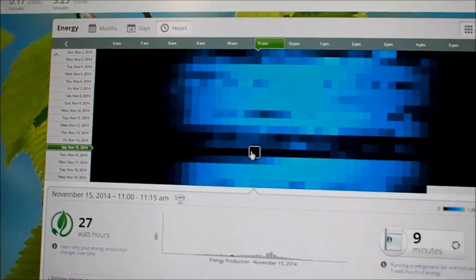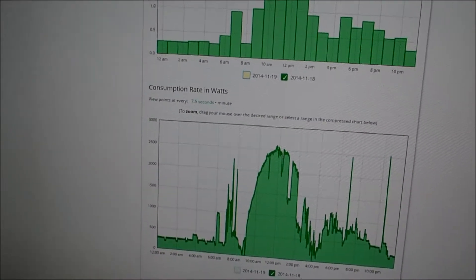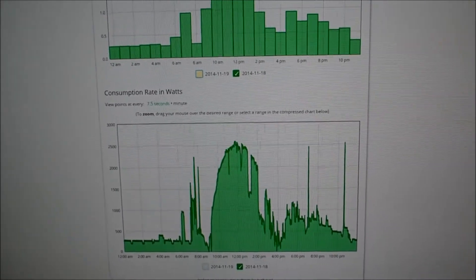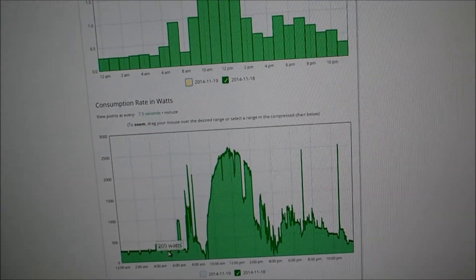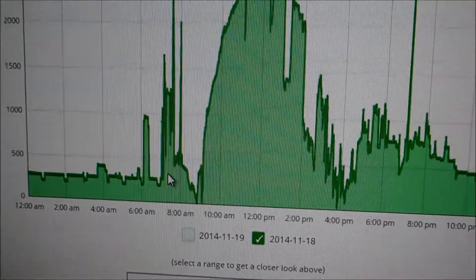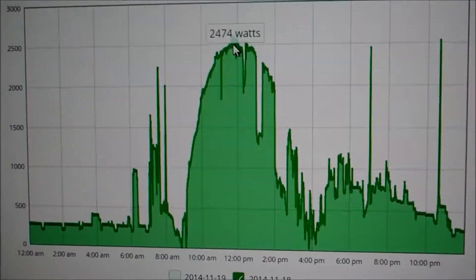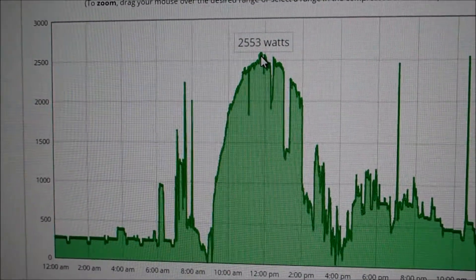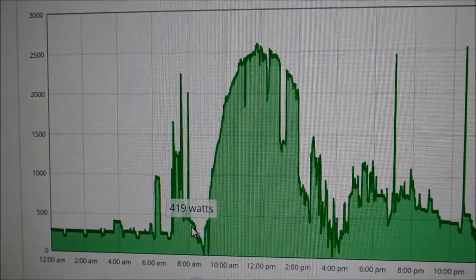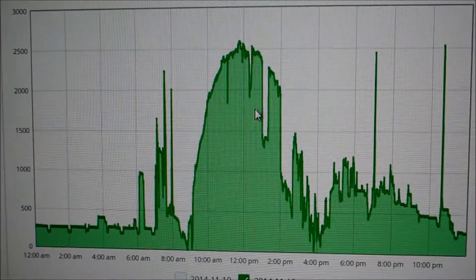Power generated monitoring is real easy. The problem is, when you want to look at the power you've used, those power meter sensors don't detect the direction of the power you're using. So that Watts Vision sensor gets all confused during the day. For example, you can see we're generating power at night, and this makes sense. We wake up and turn computers on, that makes sense. Then when the sun comes up and our panels start generating power, it looks like we're consuming 2.5 kilowatts — that's how much we're generating. At this point is when the power switches from net used to net generated. But the Watts Vision doesn't know that — it's not clever enough. I don't know of any power meters that are clever enough to sense the direction of the power.